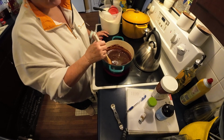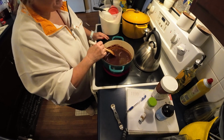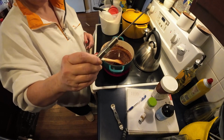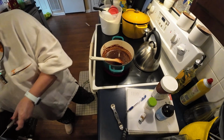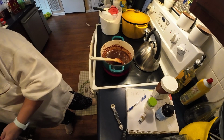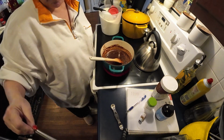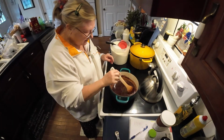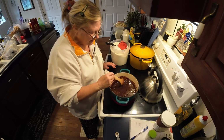You want it to get to what they call a soft ball stage. And if you've got a candy thermometer or a digital meat thermometer, which is what I have, I've got this thermometer right here. You want it to reach 235 to 240 degrees. This is a little instant read thermometer. And I'll just stick that in there occasionally when I think it's starting to get thick. And you all will be able to see how it does.